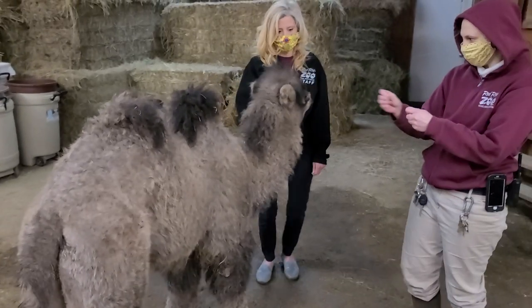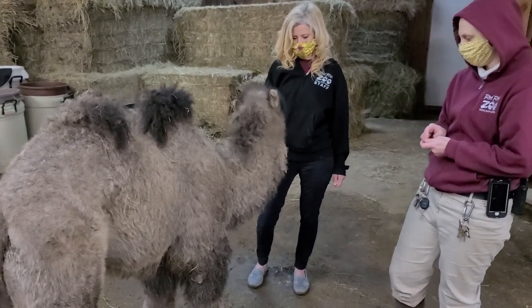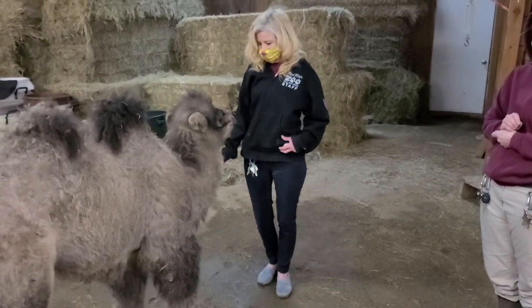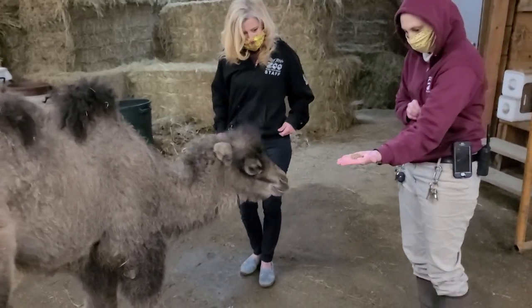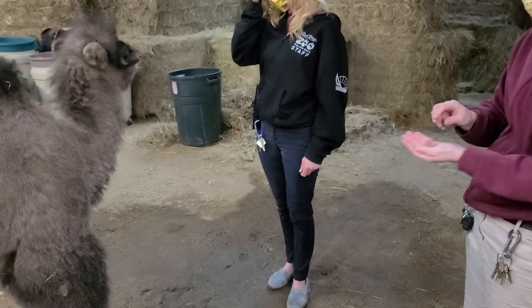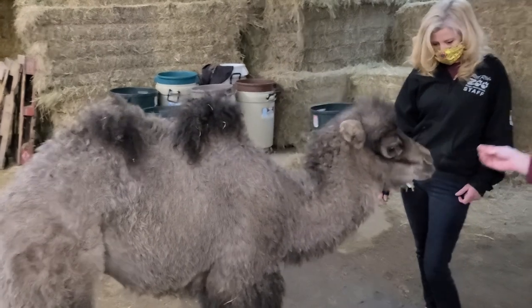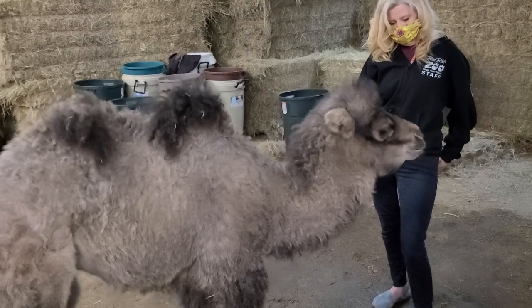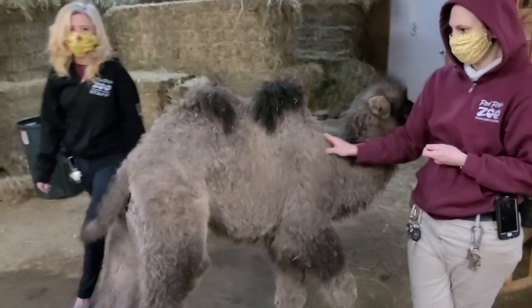She's starting to eat just a little bit of food. I'm going to see if she wants to taste this grain. She has to chew things a lot — she does have some teeth but not a ton. This is what her mom eats, just a little bit of a specially formulated grain that's really good for camels. At this age she'd start kind of nibbling on stuff, so she nibbles on a little bit of hay and we've been giving her just a little bit of solid food to start getting her the taste of that, and she seems to like it.